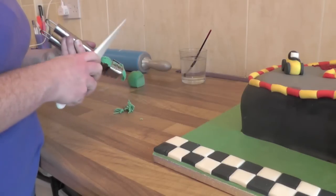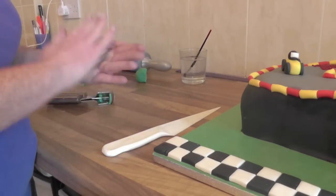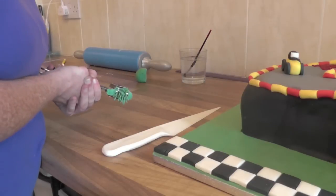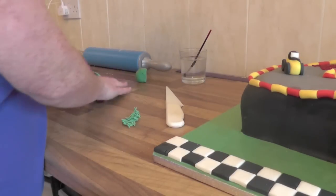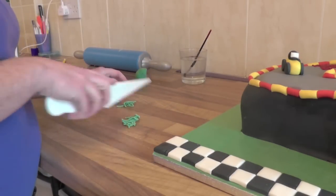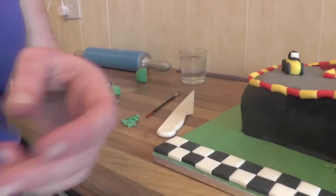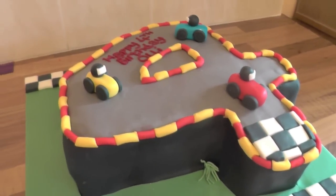And I'm not going to use the first bit that comes out, in case there was any dirt or anything on it. So I'm going to put my ball in, and then I'm just going to squeeze hard, using my marzipan knife. And there we have little pieces of grass. So now what I'm going to do is place them in and around the actual cake. And if I move the video camera around, you can see we've got some grass. So I'm going to get on with that now, and I'll show you when it's all done.